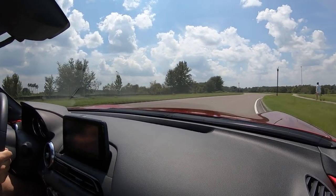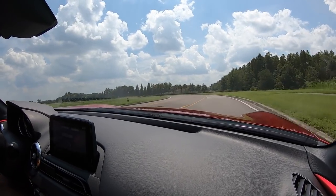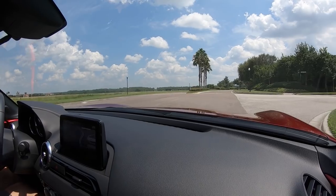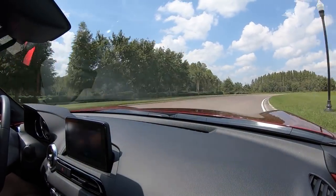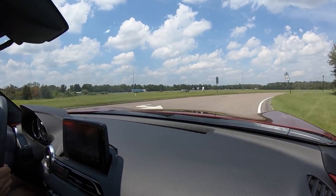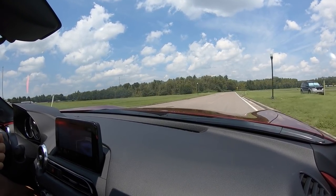Second gear — I'm going to try to second gear this whole thing. Really nice. The car is so balanced. It just wants to give and give and give a little bit more — that's the great thing about it. And if you ever need to make a U-turn in a Miata, it's probably the easiest thing you'll ever do behind a wheel. Great turning radius — awesome turning radius. I love this car so much. Unbelievable. You don't need a ton of power — you really don't. It just gets you in trouble. Throttle feels absolutely great.